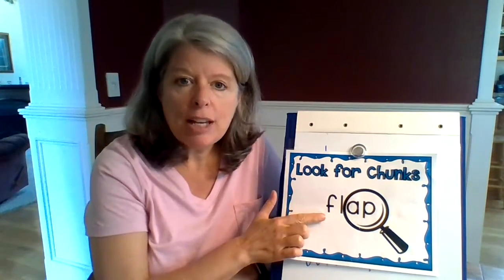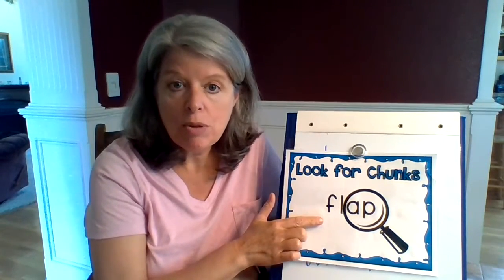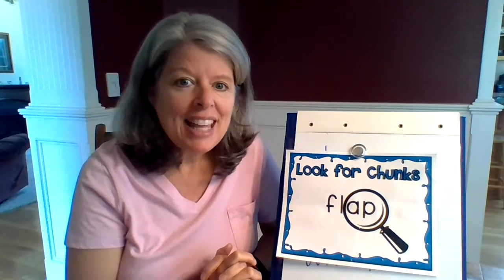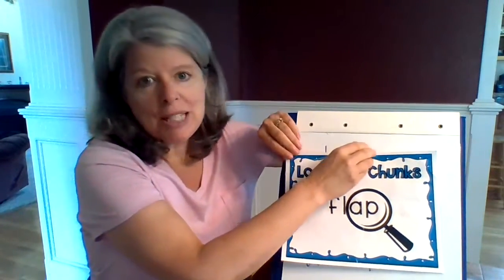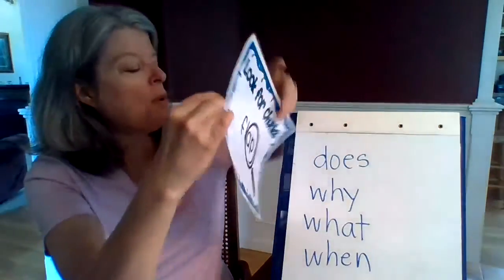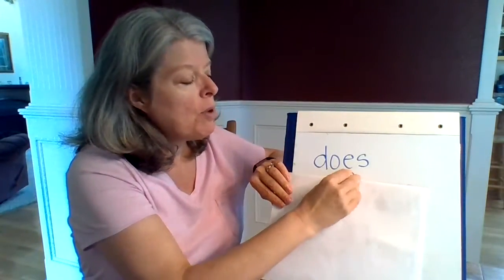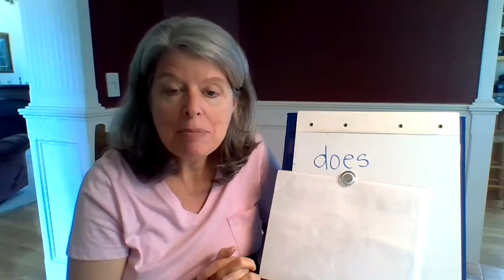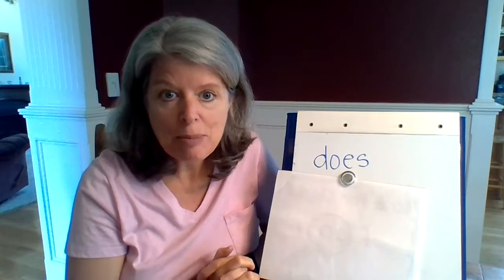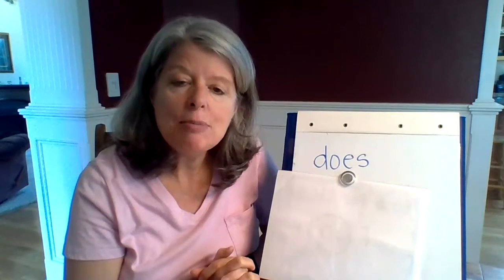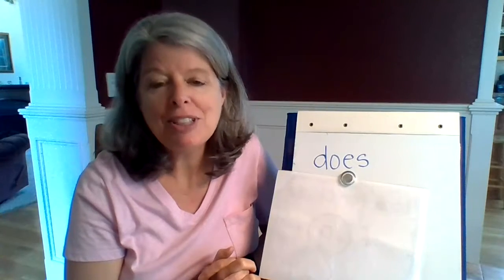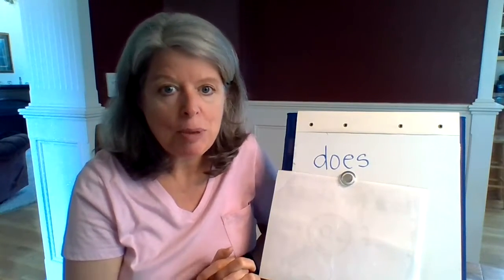When students are able to see those chunks or hear those chunks, it helps them be more accurate in their reading and their spelling. Let's begin by looking at some high frequency words. Now we not only want to be able to read these words, but we want to be able to spell them. So today I'm going to show you some common mistakes that kids make when they spell these words. And when you see these mistakes, that will help you remember that they're not correct and that you'll need to change the letters to correct your spelling.